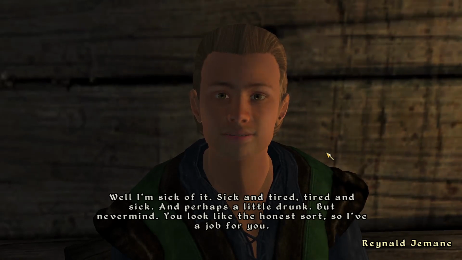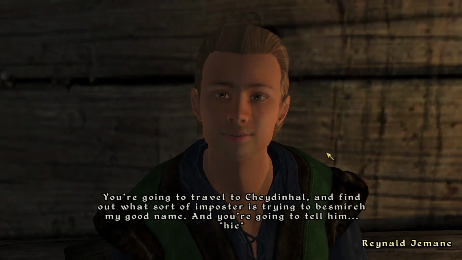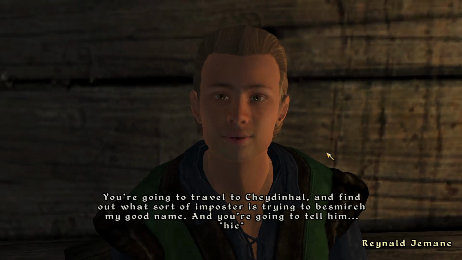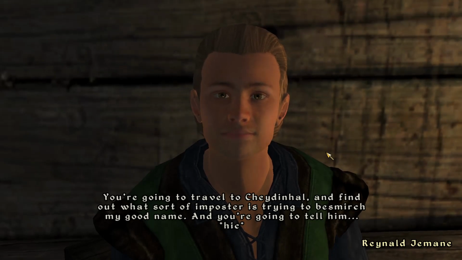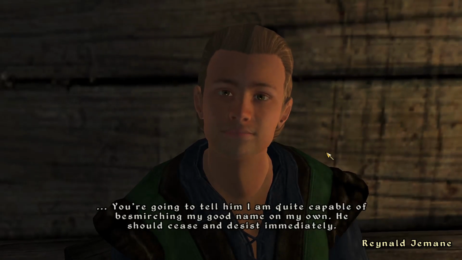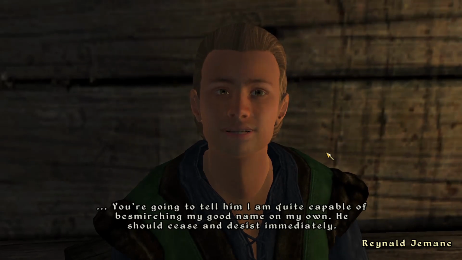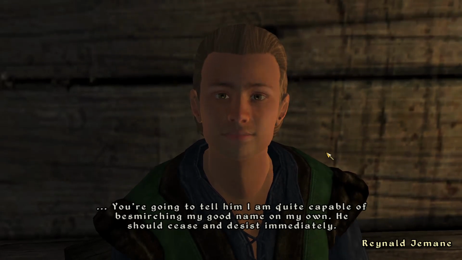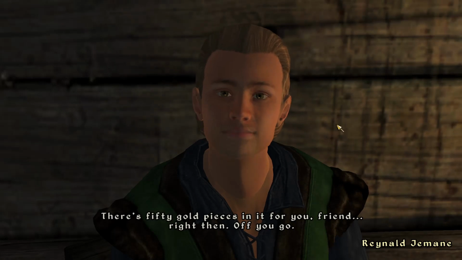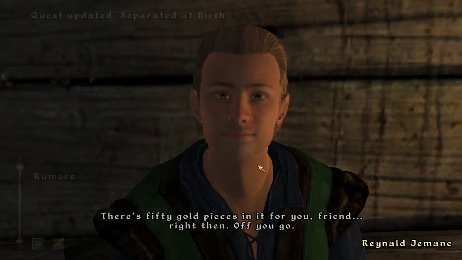Never mind. You look like the honest sort, so I've got a job for you. You're going to travel to Shadenhall and find out what sort of imposter is trying to besmirch my good name. And you're going to tell him I'm quite capable of besmirching my good name on my own. You should cease and desist immediately. There's 50 gold pieces in it for you, friend. Right then. Off you go.